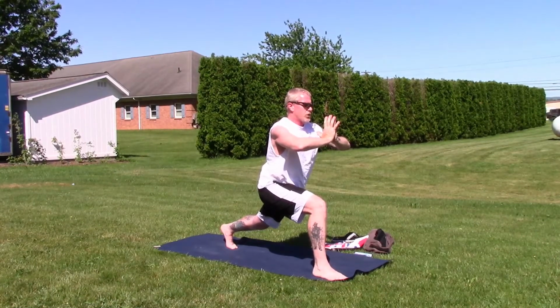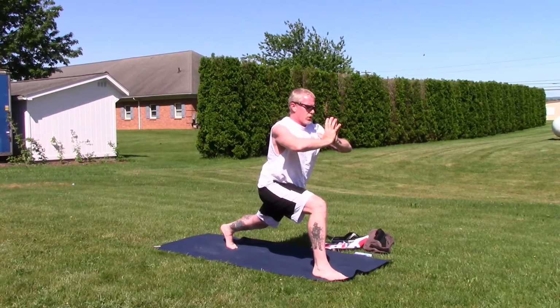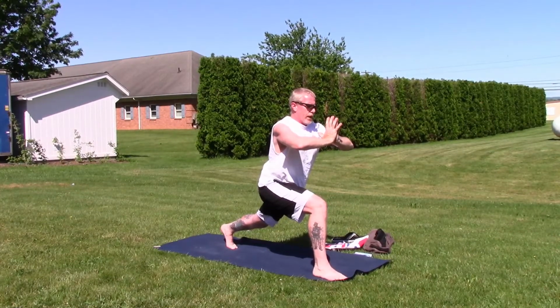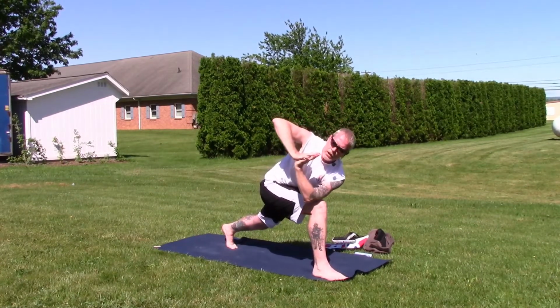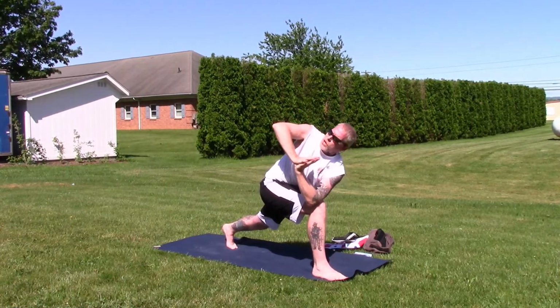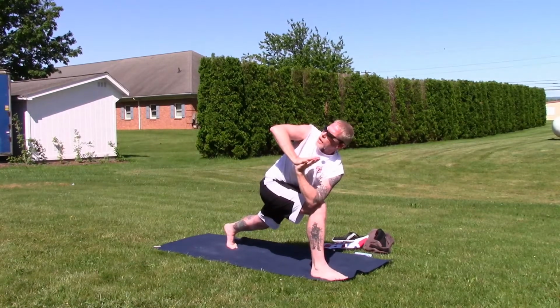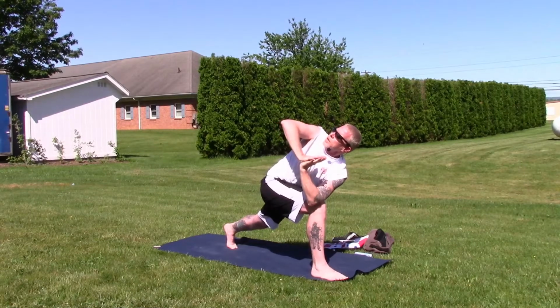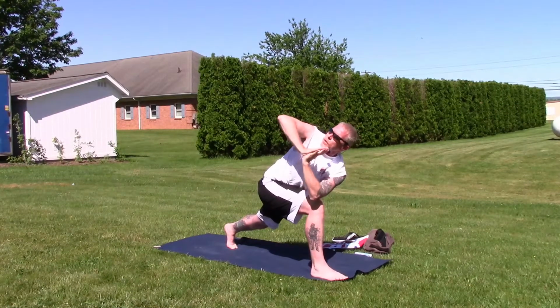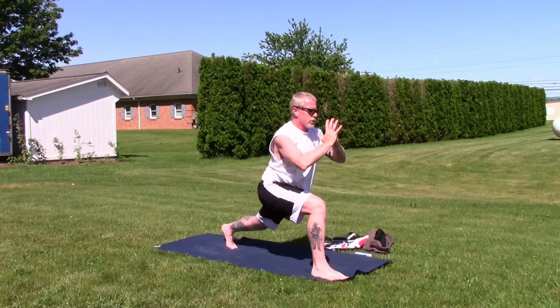And then we're going to take a twist to our right side. So let's set up on an inhale. And when we exhale, start to twist and get that left elbow worked outside the right knee. Open so that the chest and hands are lined with heart center, the hands in the heart center. Next exhale, we can release that elbow, come back to our lunge pose.